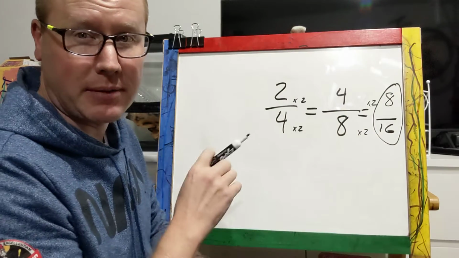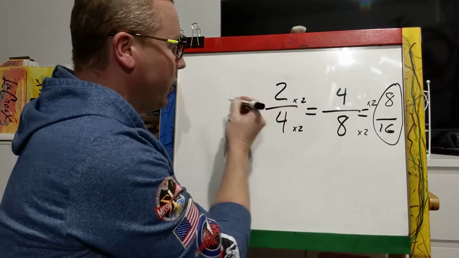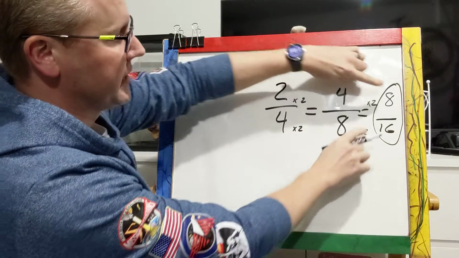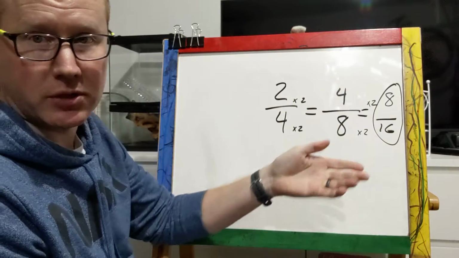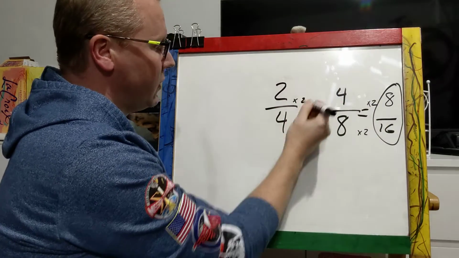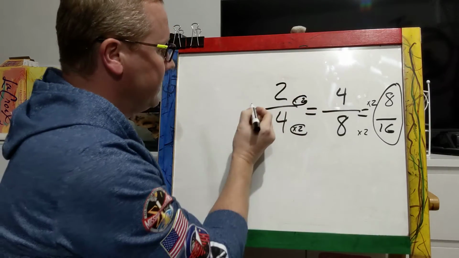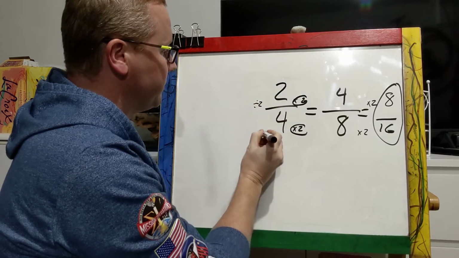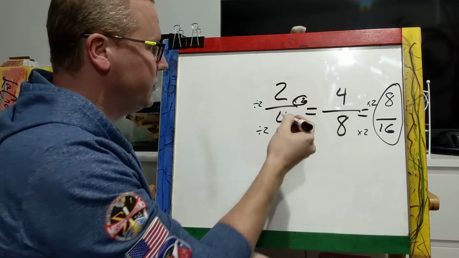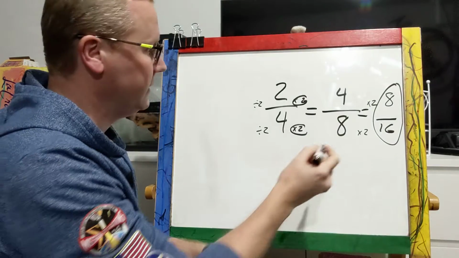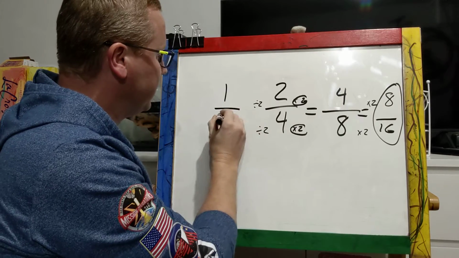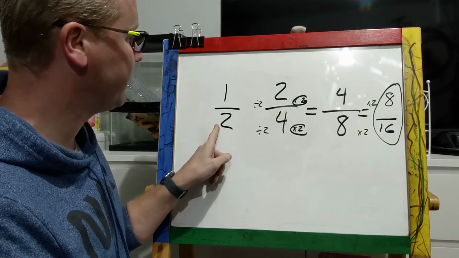Some of them that were doing the homework even found out that you can go the other way. Here our fractions are equal, but our numbers are getting bigger, but they're still always equal. Some of them noticed that instead of multiplying by 2 like we are right here, you could divide by 2, top and bottom. When you divide by 2, 2 divided by 2 is 1, and half of 4 is 2. So this is an equivalent fraction.